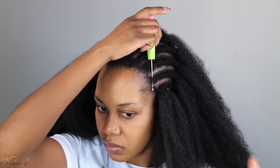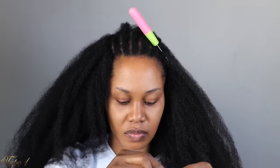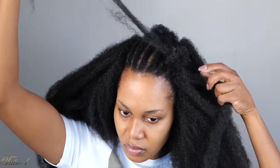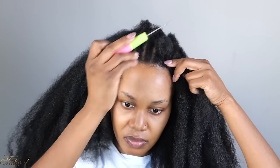On the sides, you've got to make sure you're coming as close to your hairline as possible, but it doesn't have to be all the way to your hairline because you don't want to break your hair. This took me 30 minutes to do — I'm over here thinking, if my hair ever grew, this is how I'd be rocking it!